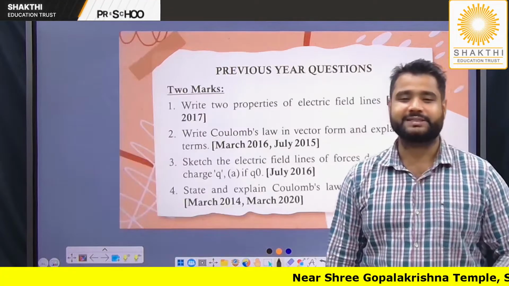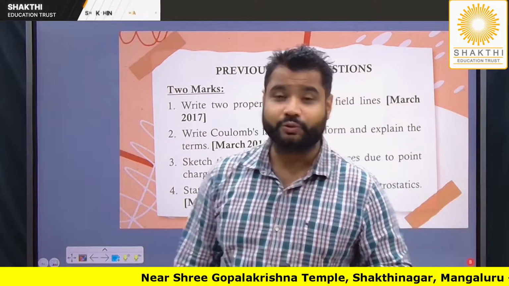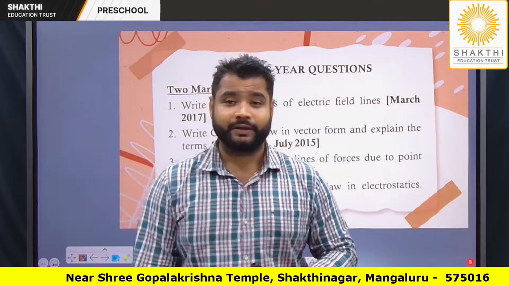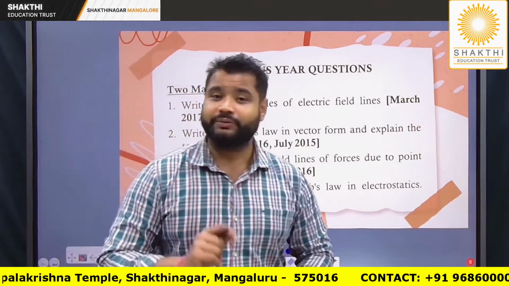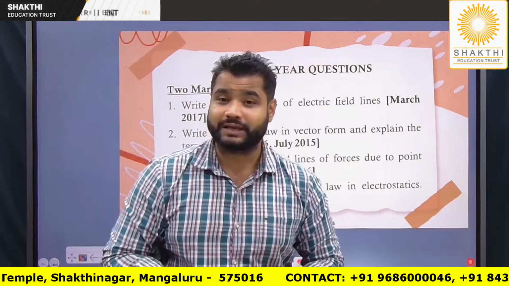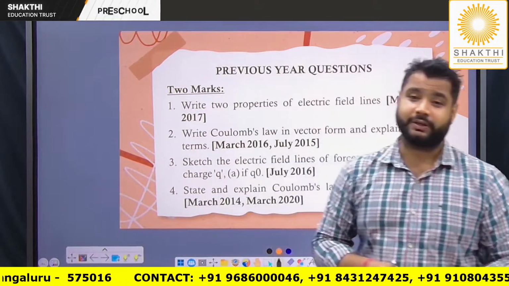Okay, so let's move ahead and let's go into the 2 marks. So what is the list of important 2 marks questions they have asked from this chapter? The first question: write the 2 properties of electric field lines. Do you remember I told you that this question is important? Yes. So you can see March 2017, this question has appeared in the paper.